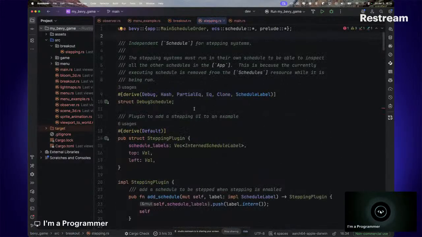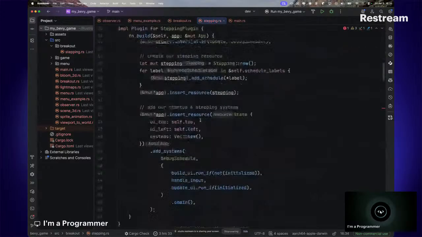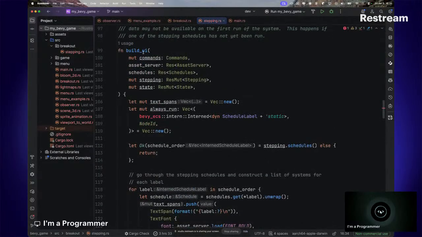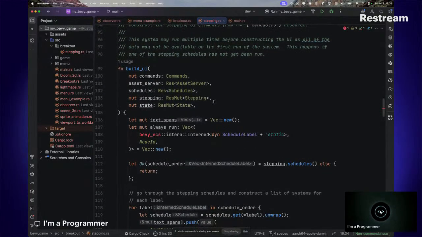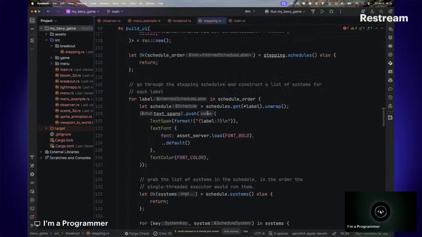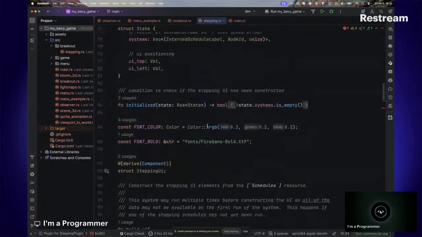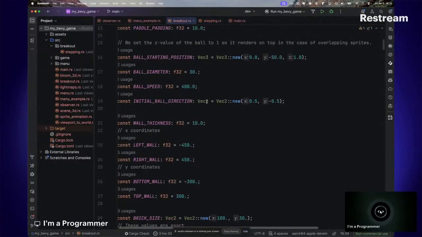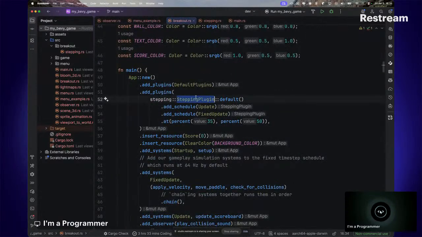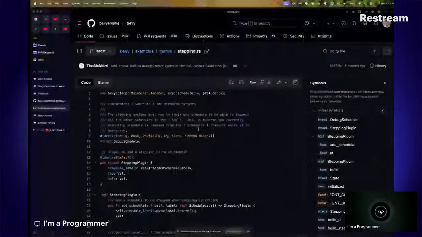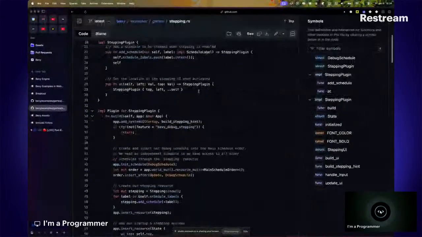And that will not actually make it work as it's supposed to. After all, we've already done what we have to do to make it work. This is build UI. This function is used, if I'm not mistaken, here. Okay, I was thinking it's using the breakout. Does the breakout use the stepping plugin? Yeah, it does. Okay, so there's literally an error here that we need to fix then.